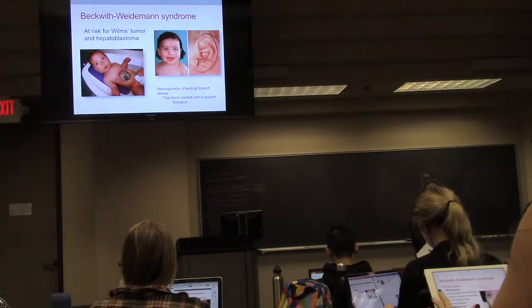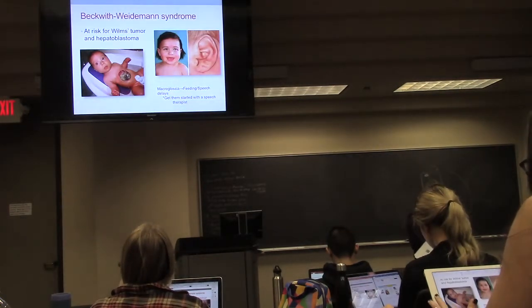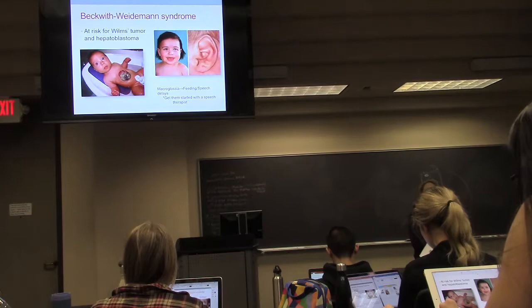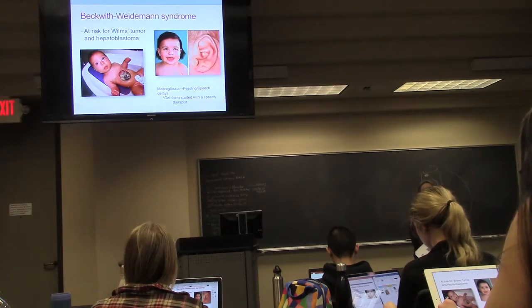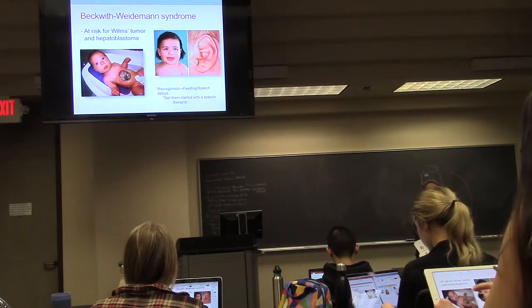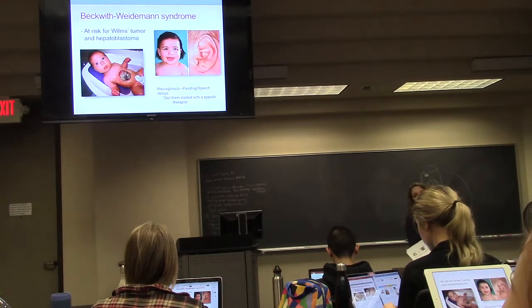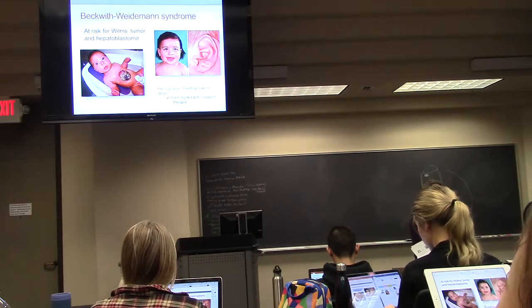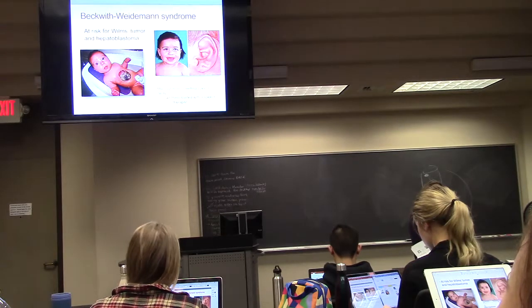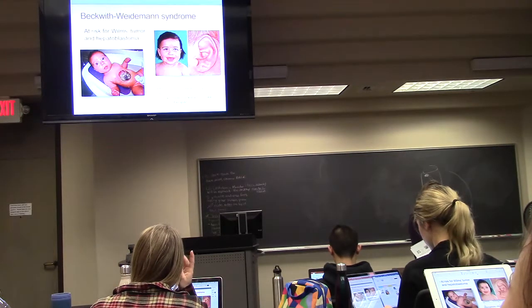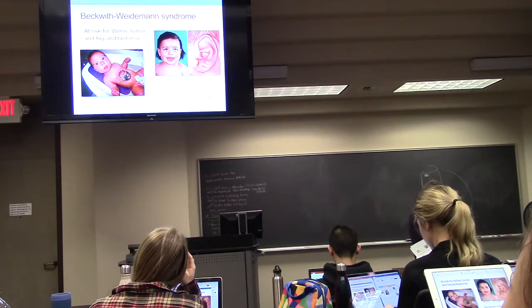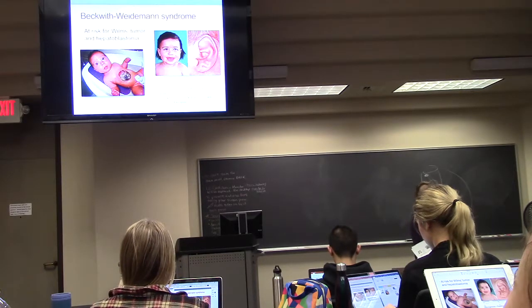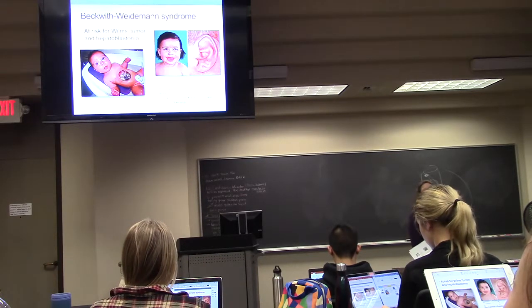There's a little guy with an omphalocele. This is pretty big. Good size omphalocele. So the problem with Beckwith-Wiedemann is it leads to an increased risk of Wilms tumor and hepatoblastoma. So these kids will start seeing a geneticist, and the geneticist is going to order an AFP lab every 6 months and a liver ultrasound every 6 months on these babies. So my poor little guy, they go a lot to the lab. They know them very well there.